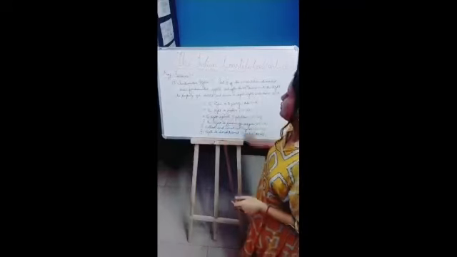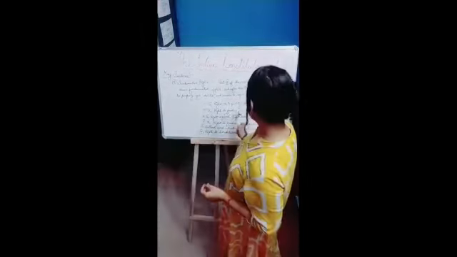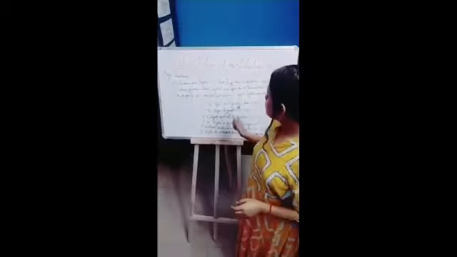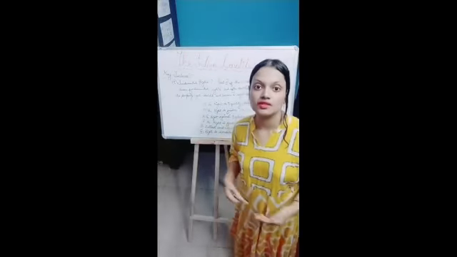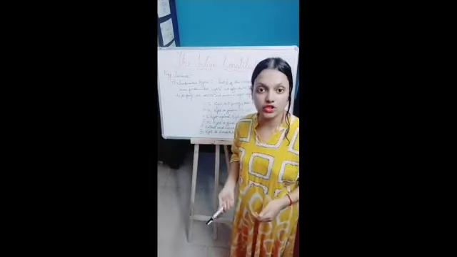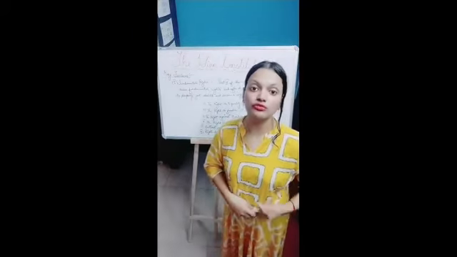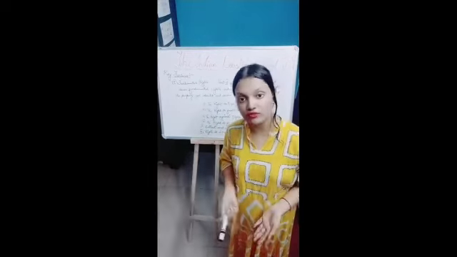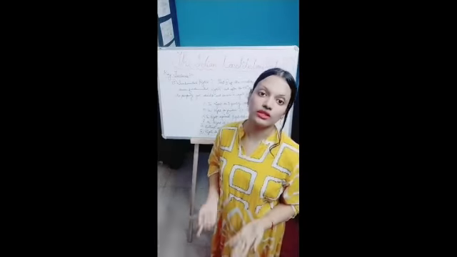Next we have the right to freedom, which comes under Articles 19 to 22. Under the right to freedom, we have the freedom of speech. We have the freedom to live in a country. We have the freedom to move freely in a country. We have the freedom to choose any profession. We have the freedom to practice our own religion.